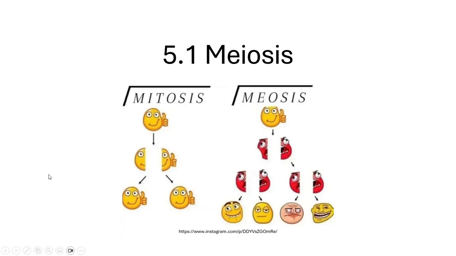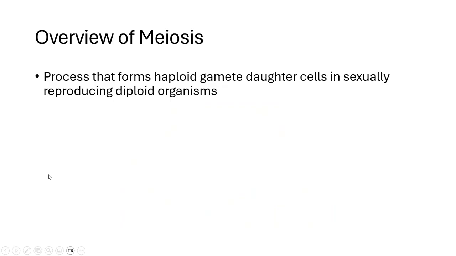Let's talk about meiosis. Meiosis is the process that produces gametes. If you've forgotten what gametes are, those are sex cells, aka egg and sperm cells, and these daughter cells are different from the original cell because they are haploid. This is a process that produces haploid cells when your original organisms are diploid. And if you've forgotten what those terms are, don't worry, I'm going to go over them in a few minutes.